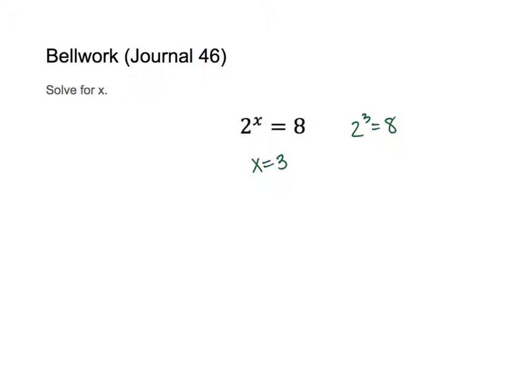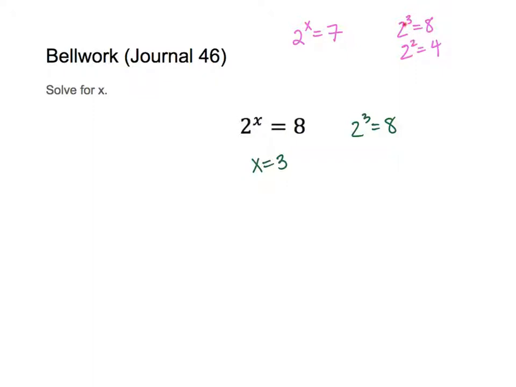So, what if I change the game here? What if I asked you what 2 to the some x power equals 7? So what power for 2 would give me 7? Now, some of you might be a little puzzled, right? Because I know 2 to the 3rd power gives me 8, 2 to the 2nd power gives me 4, but it doesn't look like a whole number as an exponent gives me 7, right?